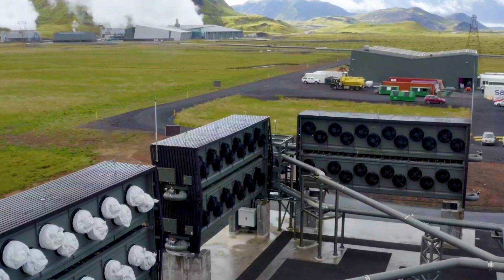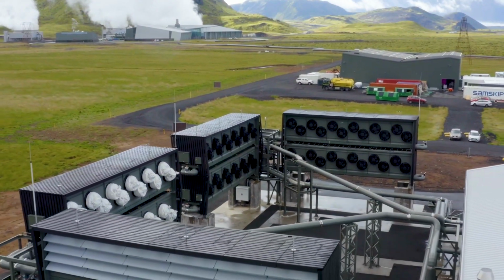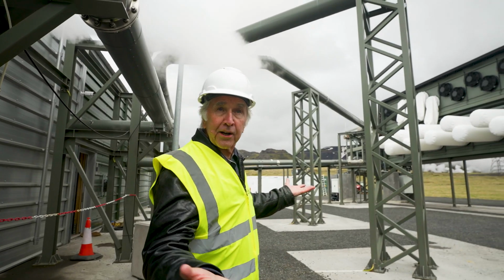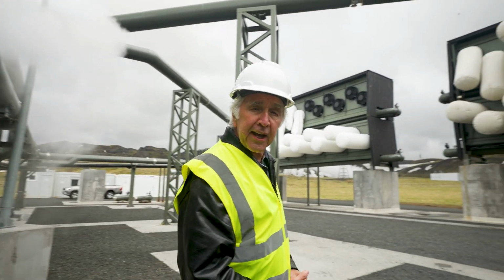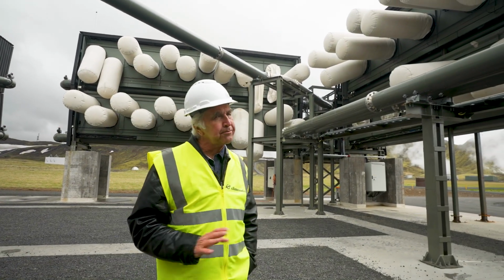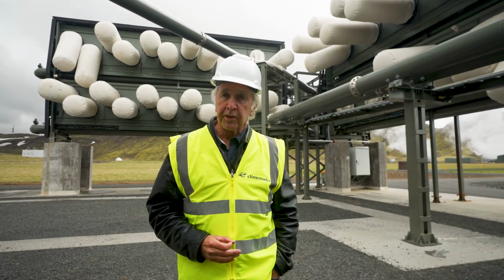By 2030, we need to be at above 1 million tons a year, and then by mid-century, 2050, we need to be at 1 billion tons a year in order to meet the challenge ahead. New technology like Orca, developed by Climeworks and Ansys, represents just one strategy to combat climate change, but we need so much more. Orca is not a magic pill. It's very important to keep that in mind. It is a part of a holistic approach. We need every hands on deck in the fight against climate change.